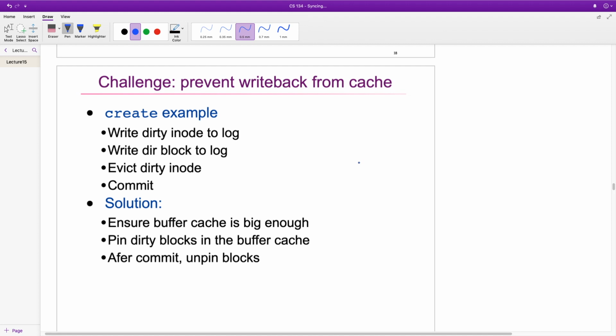And so it's an unlimited number of blocks you could be writing, ignoring the fact that files have a maximum number of blocks they could be. Let's say we supported doubly and triply indirect blocks. So the buffer cache might have to be big enough to hold all of them, of this potentially unlimited size. That's a problem.